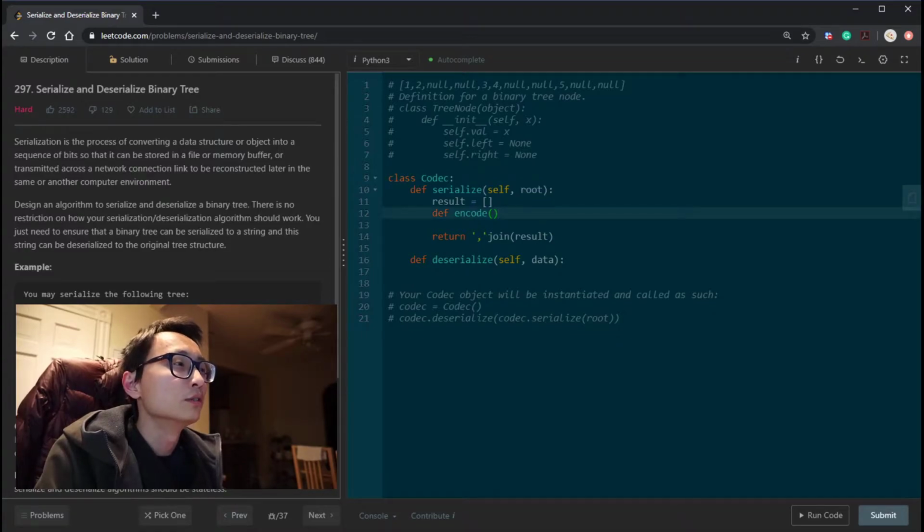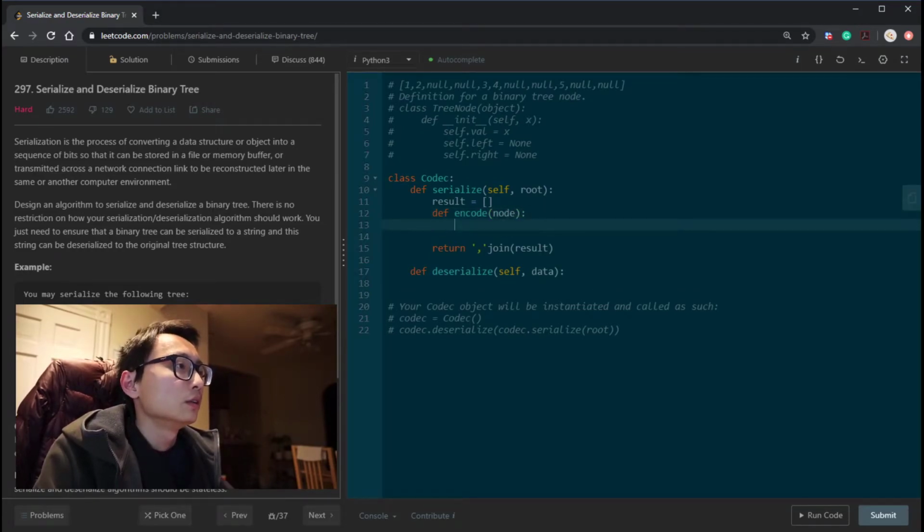It's going to be a recursive version. You can improve it to an iterative version; it's not too difficult. Let's stick with what they have.